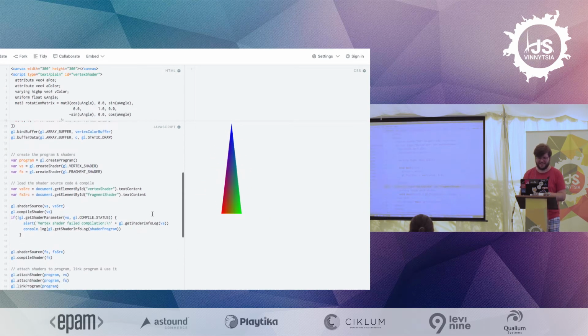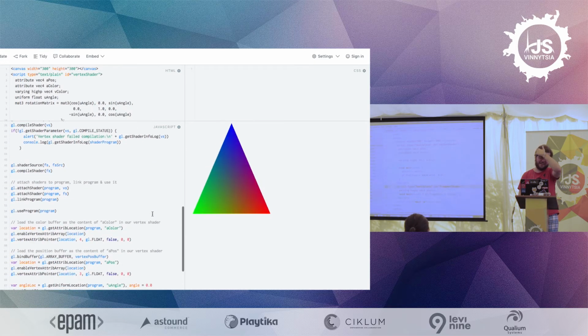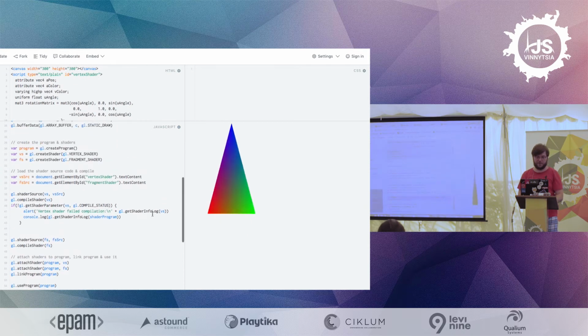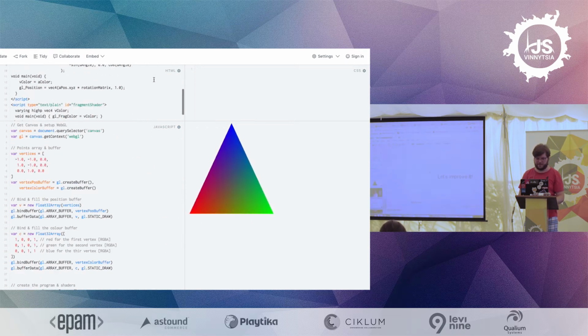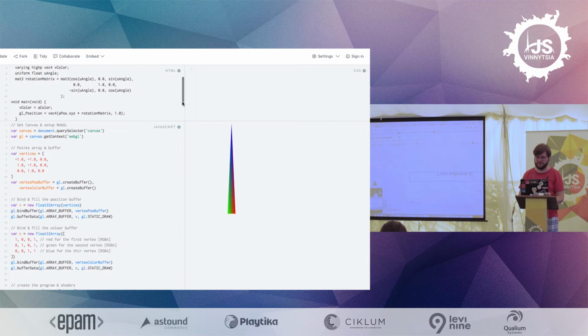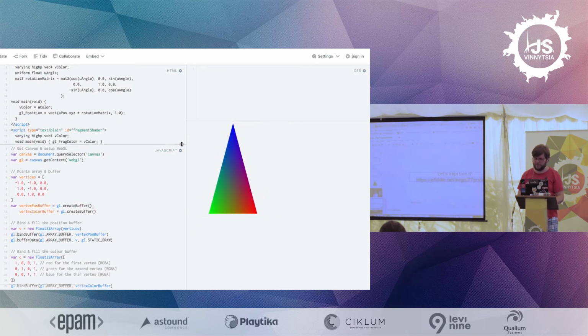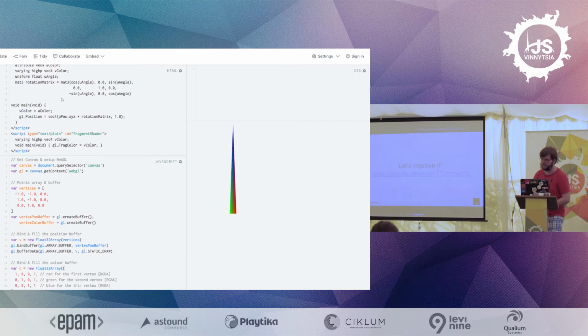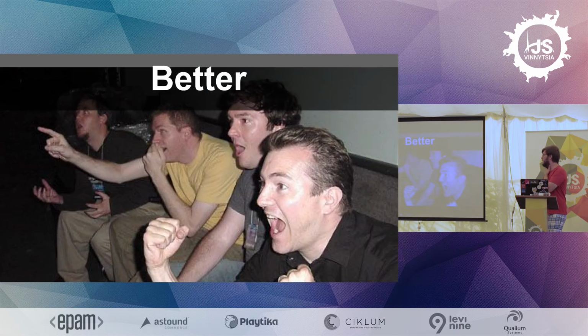Oh well. I may have broken something else now because I entirely lost it. I'm very sorry. The code is online. I'm going to put it right on the slide because I think I forgot this link. So slides are online as well, so you can easily click here. And then with a bit more code, you have a three-dimensional rotating triangle, which is nice. Oh, better. Sorry for the interruption and the loss of flow.